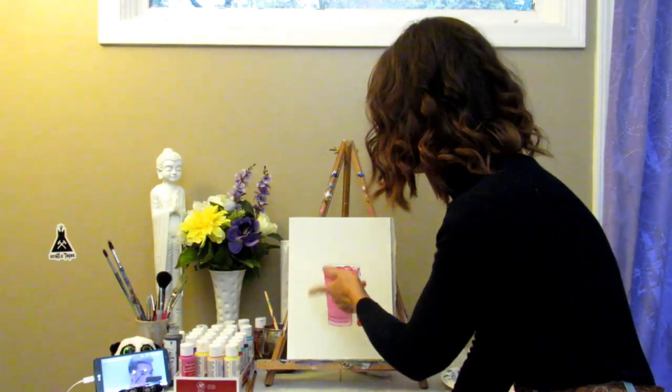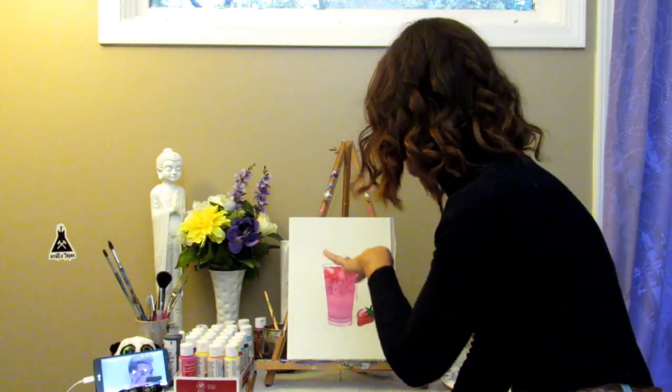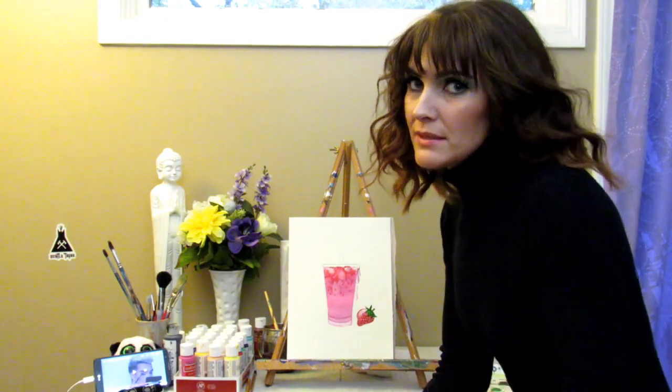Okay, so what I'm going to do with mine is I'm going to outline mine in a little bit of a darker shade of pink, just to define it. Then I'll go in and work on the green Starbucks logo, and I'll zoom in so you guys can watch that process.